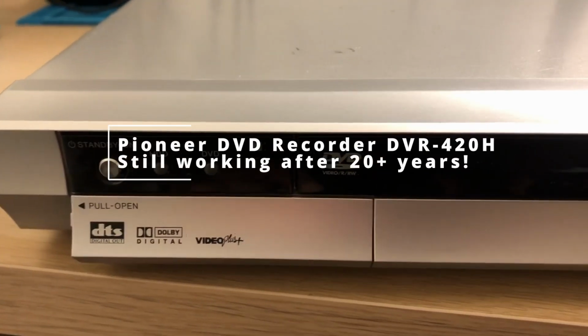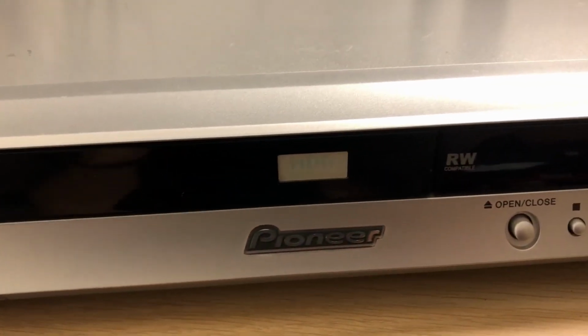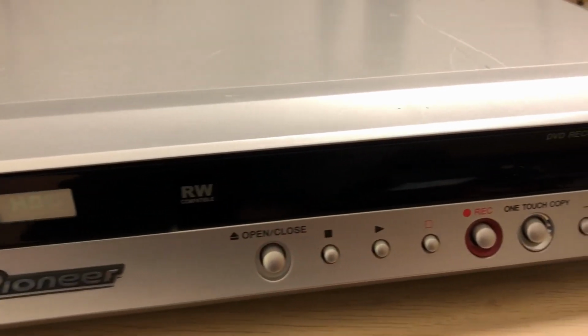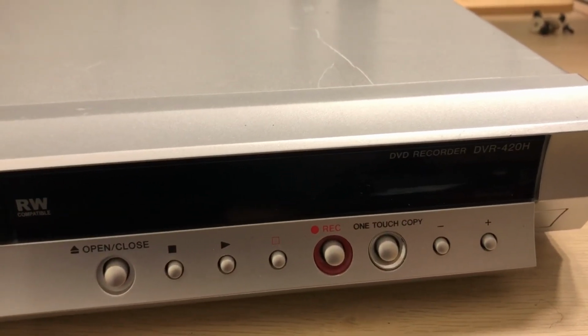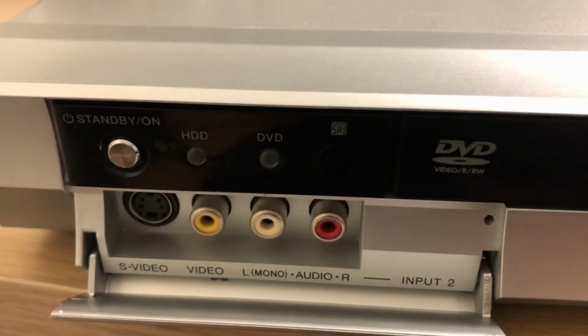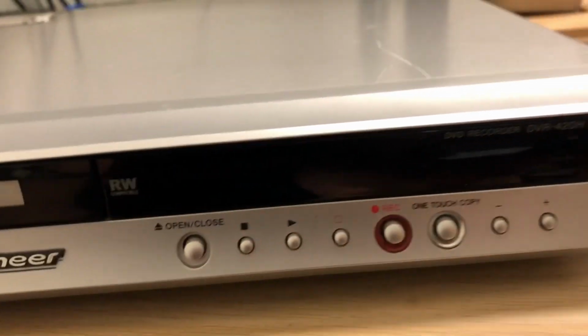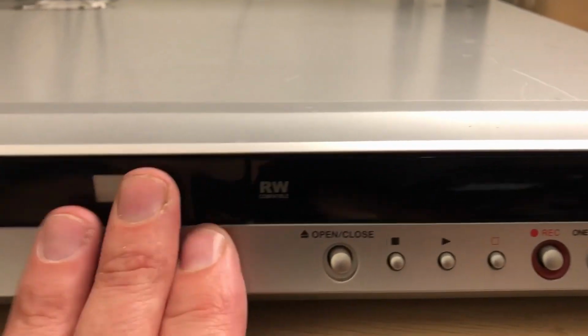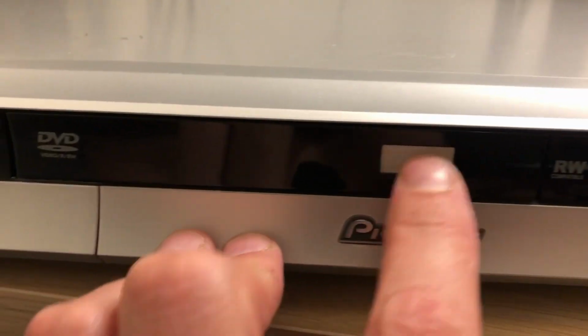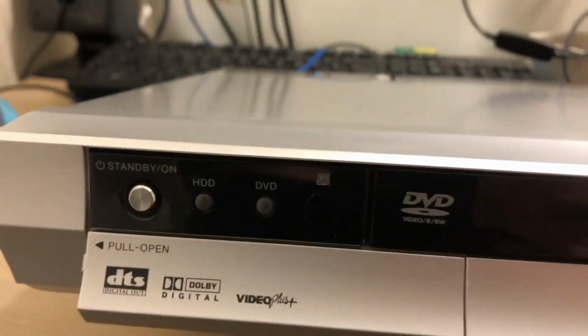Here for you today, I have a Pioneer hard disk DVD recorder. This is a relatively old one. It's a DVR 420H. I guess the H is signifying the hard disk. So it's got quite a nice design to it. Little kind of label there saying hard disk. I wonder if that lights up.